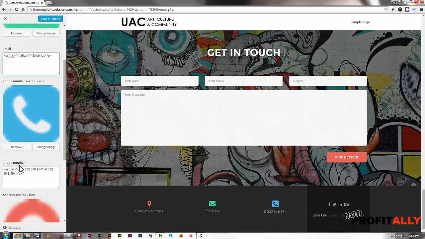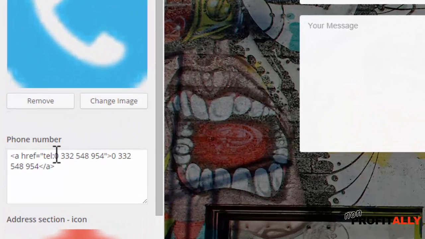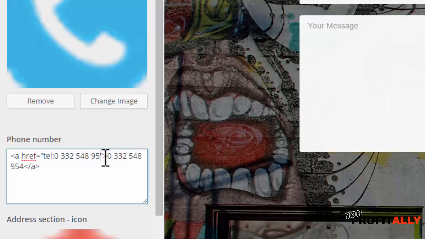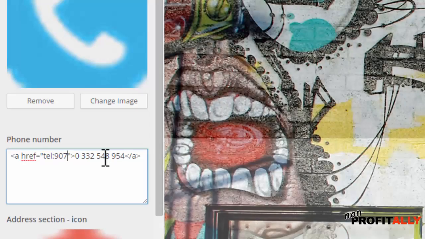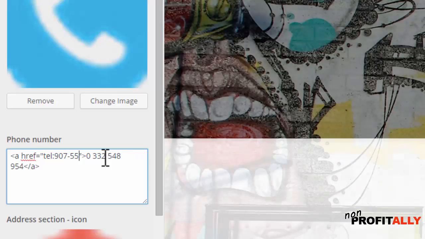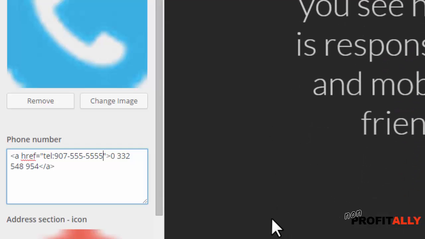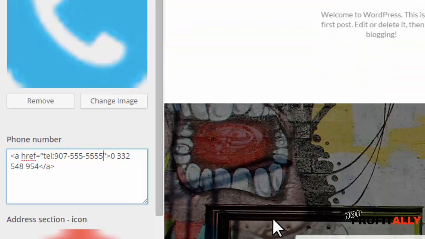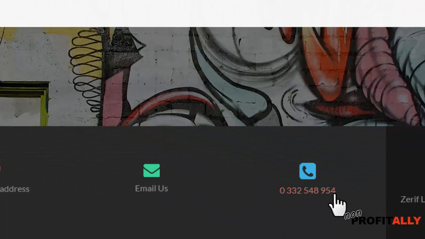Let's go ahead and scroll down here where it says telephone number. This is some code right here, the TEL with the colon after it. Keep that in there, but get rid of this telephone number and go ahead and type in your own number. And I'm going to just make one up. Now that's the telephone number. This is the link, right? So if someone were to use their phone or Skype, this would link to the number I just typed in here. But notice that the number hasn't actually changed yet.